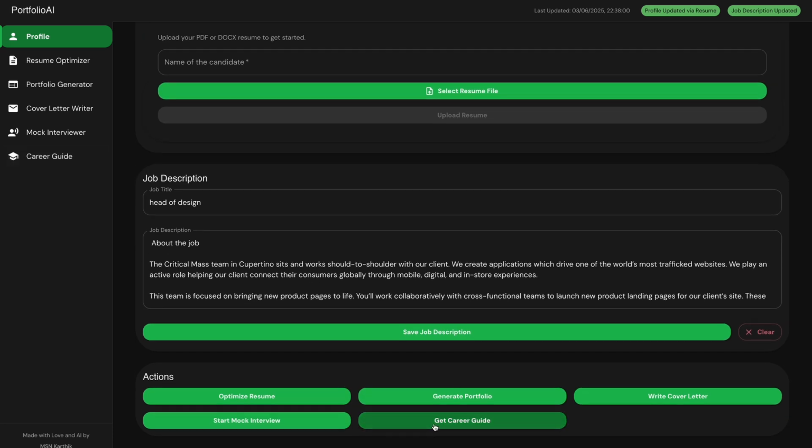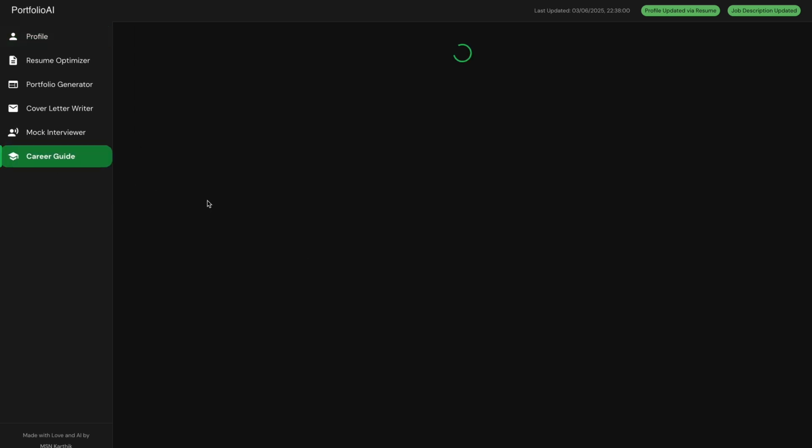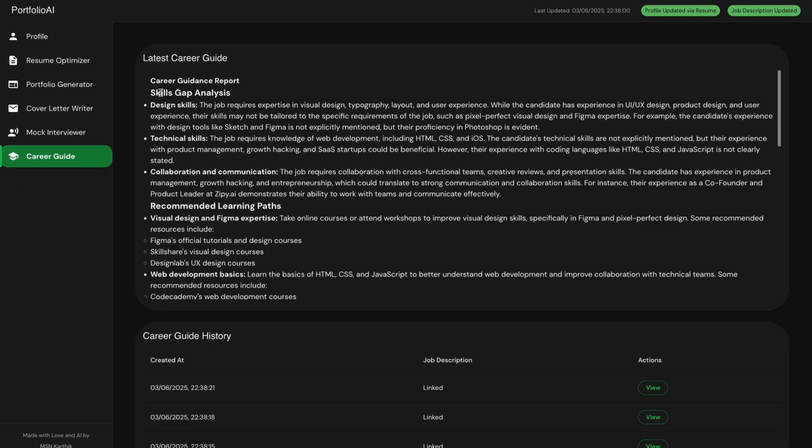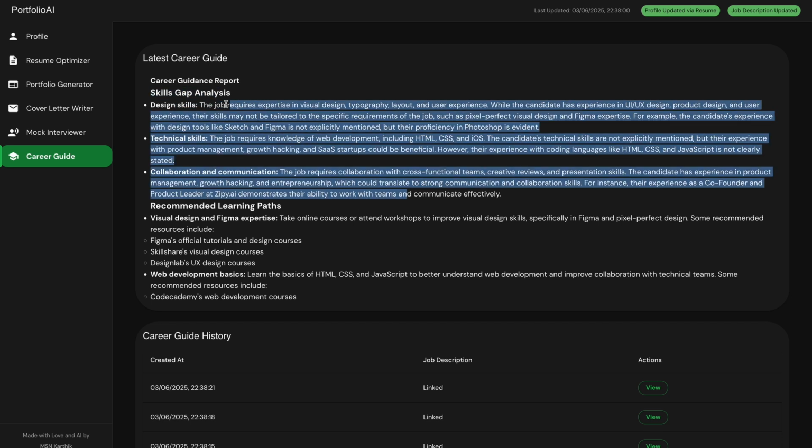If I click on the career guide, it will go through the job description. It will go through my resume and tell me where the skill set gaps are. So I can just go to the career guide, and it's loading. Yeah, it has loaded. It's doing a skill gap analysis. It says design skill wise, technical skill wise, collaboration wise, what are the gaps that I have.